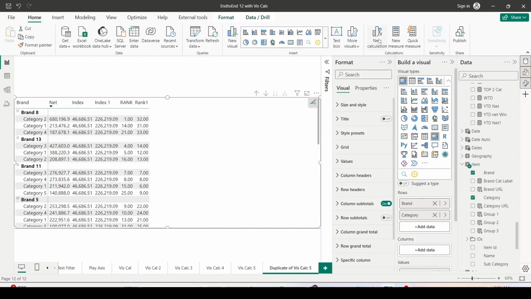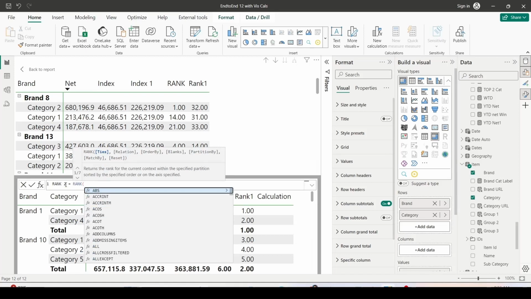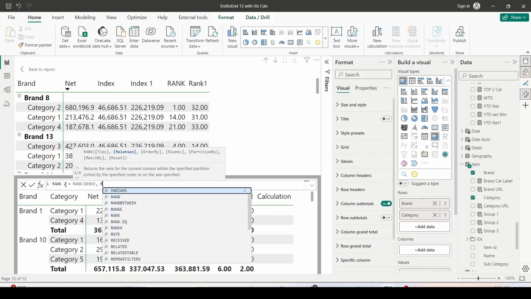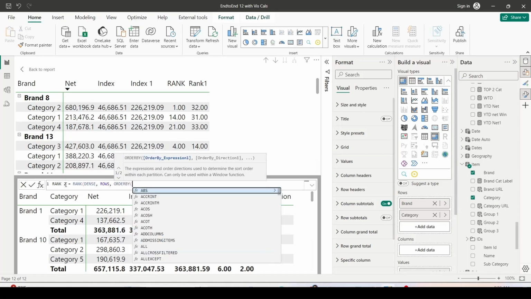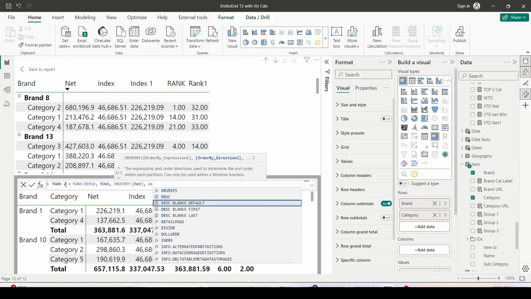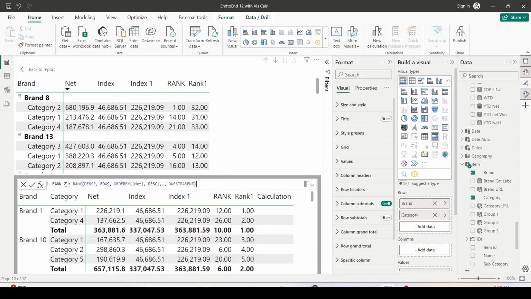But we would like to add a new calculation here, which is nothing but rank 3, and here I would like to use rank, ties is dense, relation is rows, order by is net, descending. I leave blanks, I leave partition by, I leave match by, and I want reset. Reset as, right now I'll use lowest parent, but in this case lowest parent and highest parent are the same. So let's try that out.